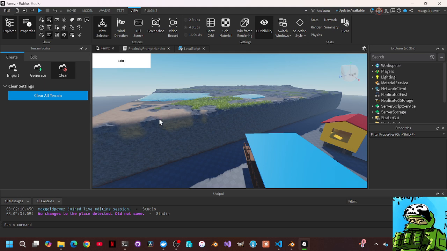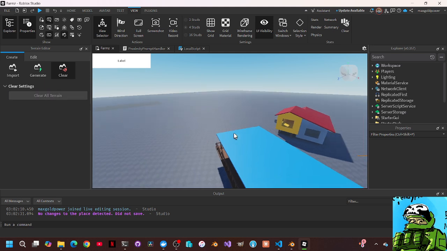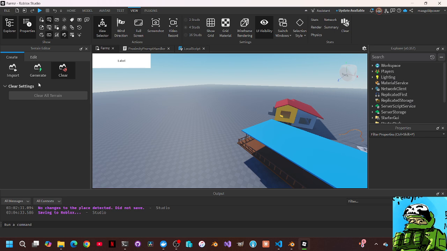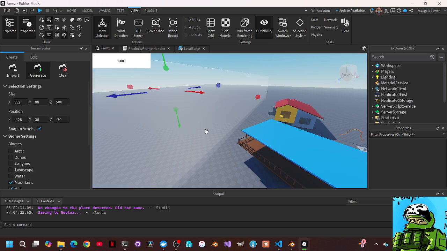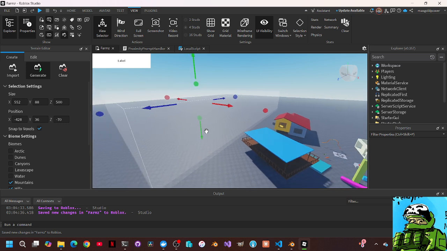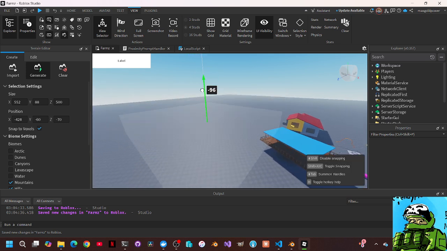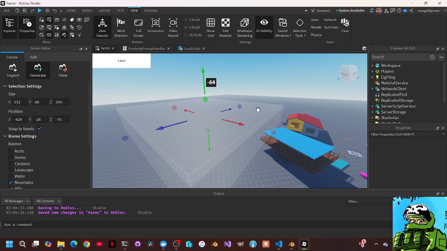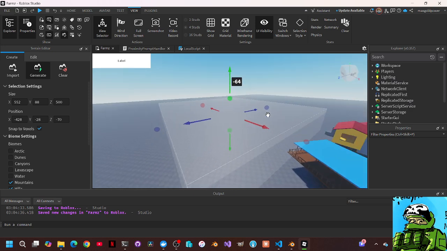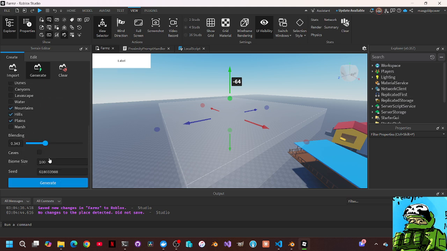Clear, clear all terrain. Generate. Now we wanted to put this down and marsh, marsh, water.